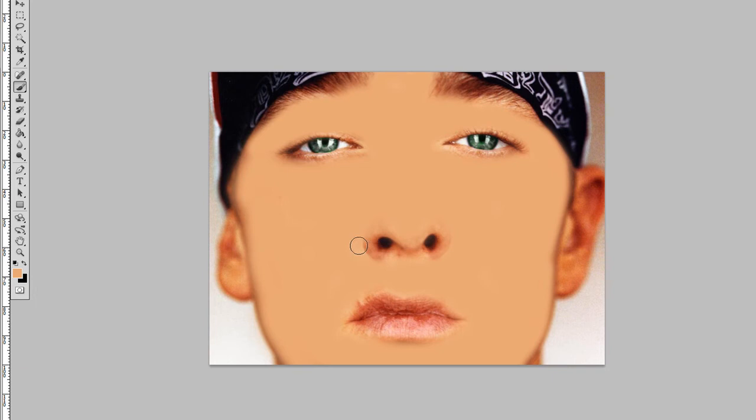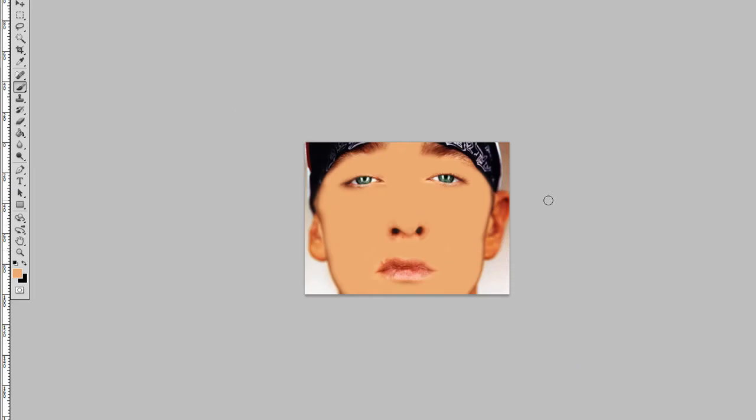Okay, I'm done with my first layer of makeup. You can see it doesn't look so real, it's really fake.